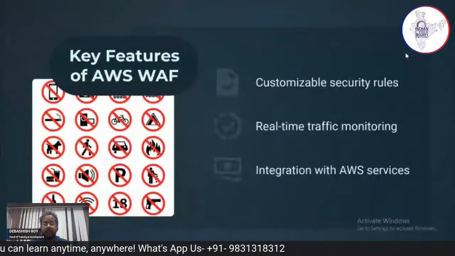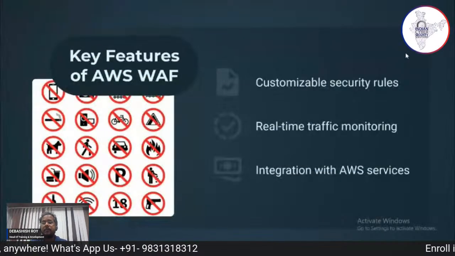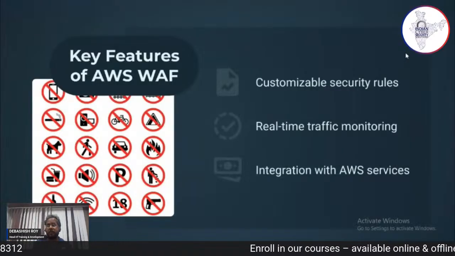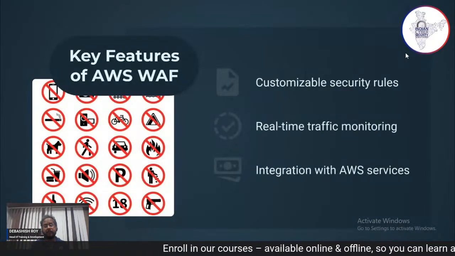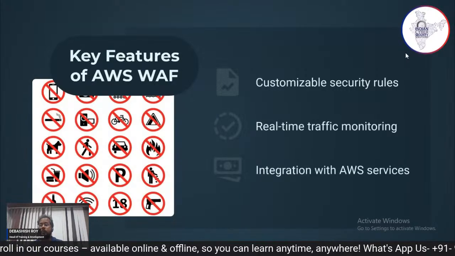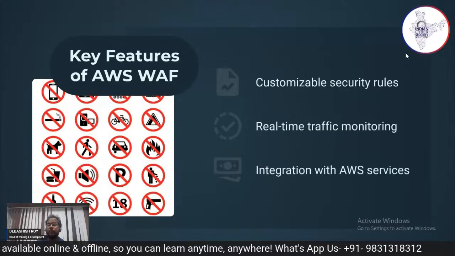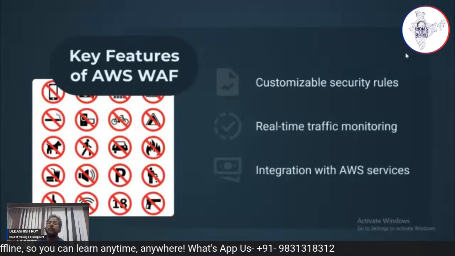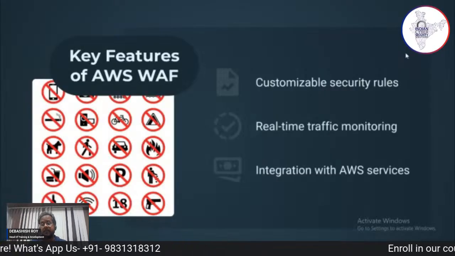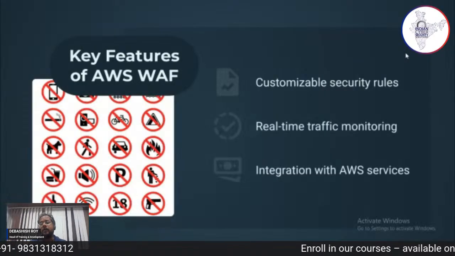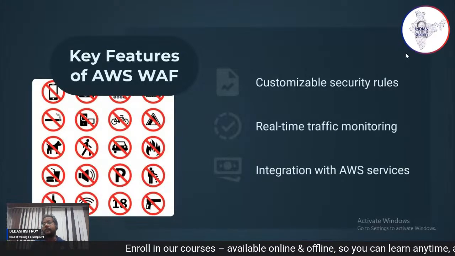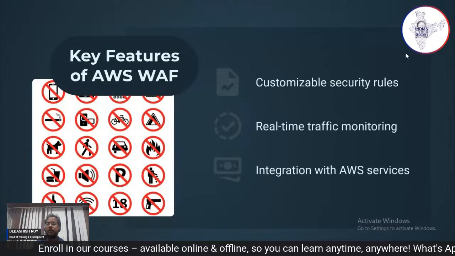Now, what are the key features of AWS WAF? Customizable security rules. You have to make your own rules; there are some customizable rules that you can deploy. Every firewall has some inbound rules, that is the traffic coming inbound to your network, and outbound rules, like if somebody is trying to go outside of your network, say browse the web with HTTP traffic, you can prevent it. That is the outbound rule. Real-time traffic monitoring, definitely a very important part. That is the logging that I was talking about in stateful firewall. Integration with AWS services.